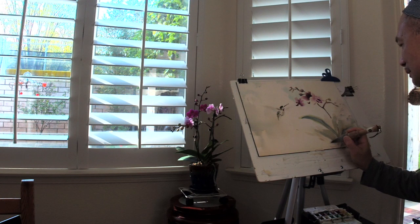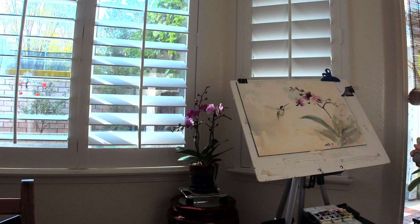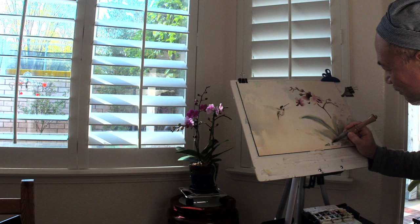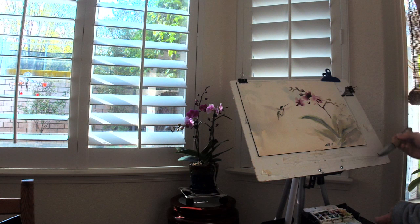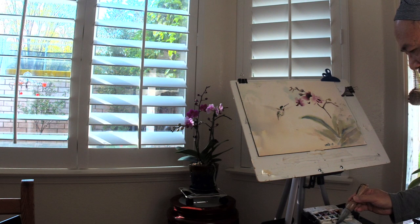It's just like placing a Chinese signature is part of the composition, so I need to be careful where to put my signature. Let me just do it here, in small initials. And I put a year. I started teaching myself watercolor about one year ago, so I keep dating my paintings so you know my progress. So that's the finishing touch. I'm not going to mess up more, maybe just a little bit here. The red bud coming out.